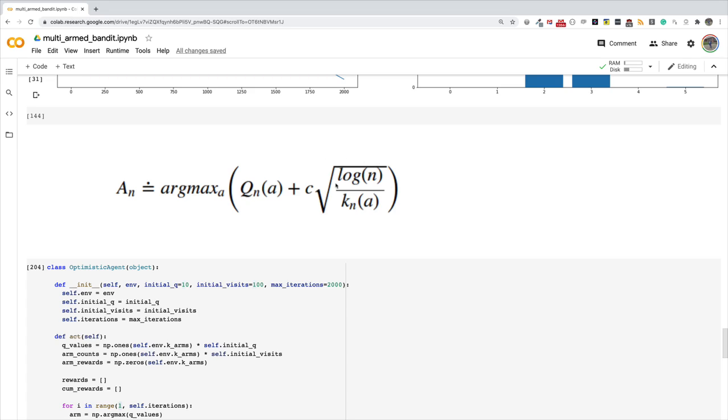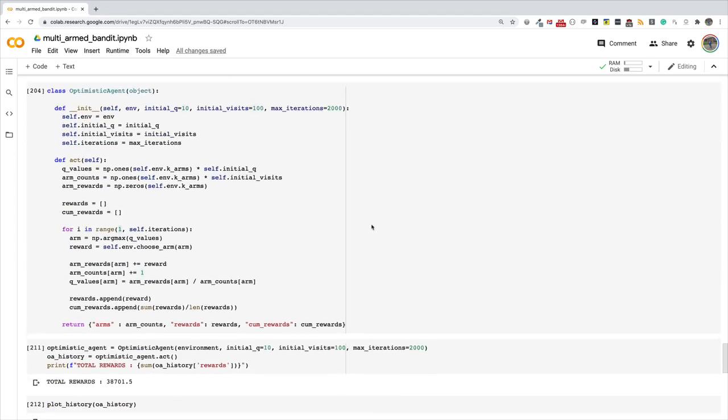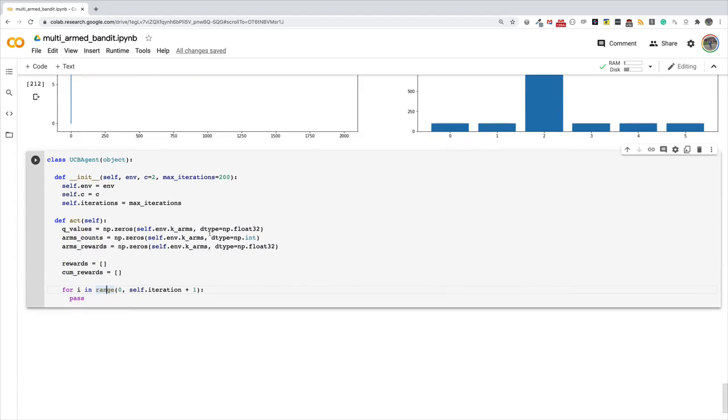So like I said, it is giving you how uncertain the agent is about the individual arms. Now the kn here represents how many times the agent has pulled a particular arm, and our array that holds how many times the agent has pulled a particular arm is initialized to all zeros. So at the start, the agent hasn't pulled any of the arms.